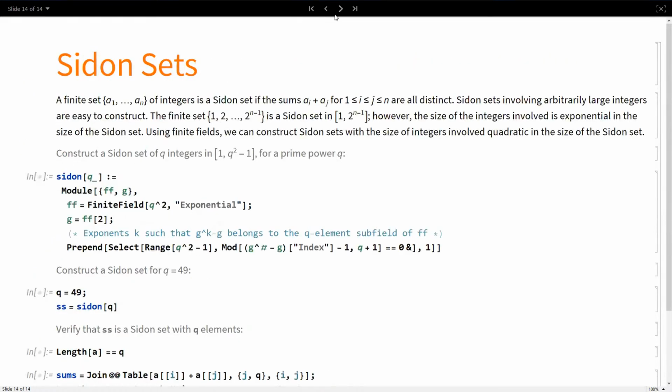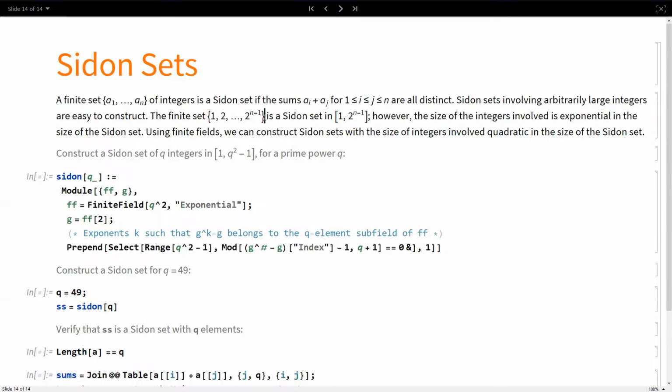Okay, so for the second example, let's show how to generate Sidon sets. A finite set A1 through AN of integers is a Sidon set if all the sums of all pairs of elements of the set are distinct. Sidon sets involving arbitrarily large integers are easy to construct.